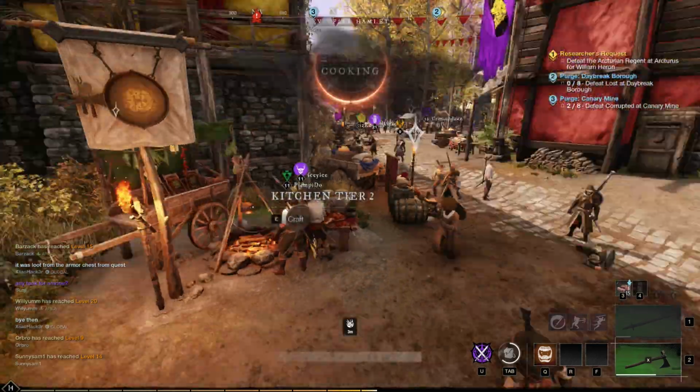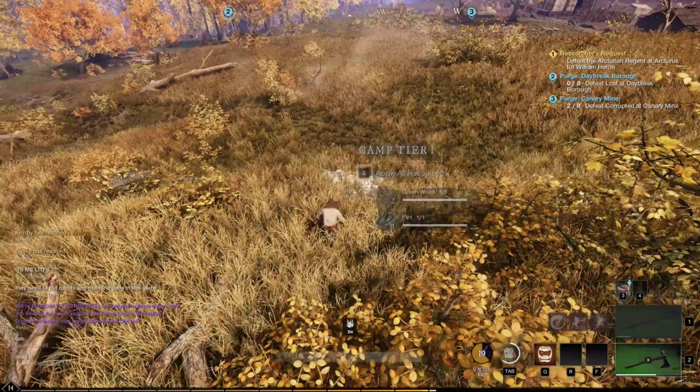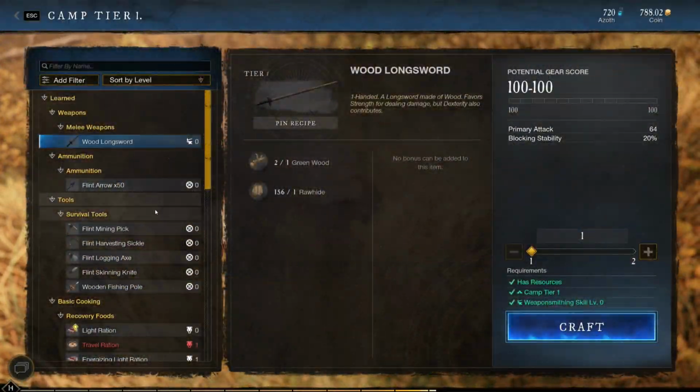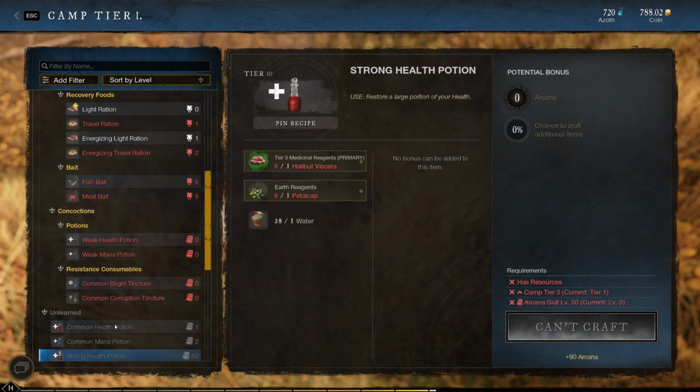If the people in your town are charging through the roof just for you to create a little old axe or something, you can get some of these crafting done for free at your camp. Primarily cooking and potions can be done at your camp. And you can do this for free and avoid some of those costs.